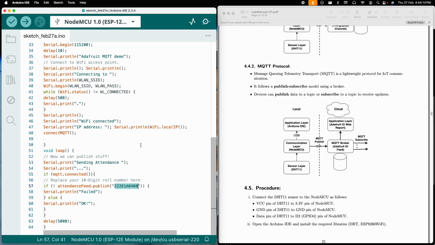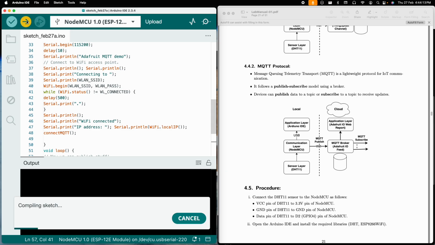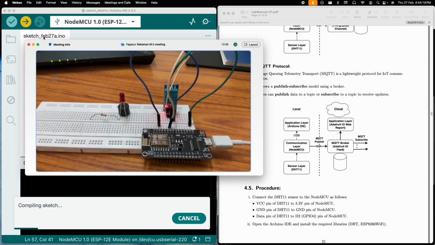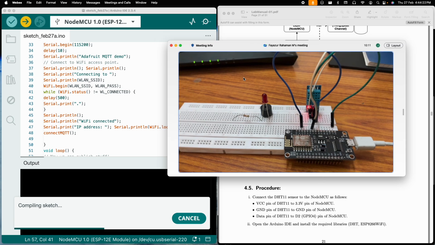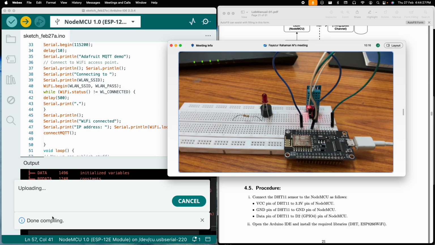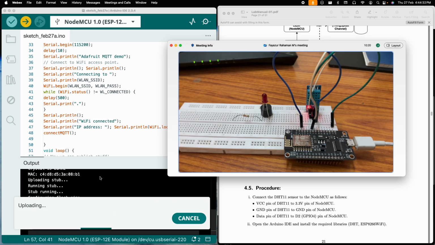So let's go back here. Let's compile this now. We're compiling it, and then let me bring up the video as well so that we see what's happening. Compiling is happening. The compilation has gone through. Some messages will keep coming in; don't worry about it. Then the upload is happening. When the upload happens, you can see some lights blinking once in a while over here. Let's see what is blinking. Yeah, you can see the light blinking.